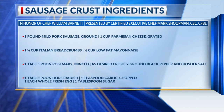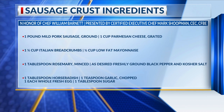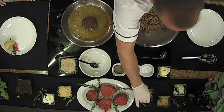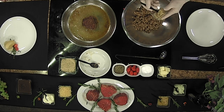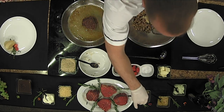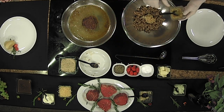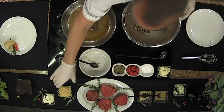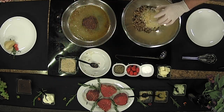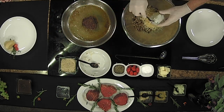We're going to start off with 1 pound of mild sausage. If you want to use Italian sausage, you can, not necessary. To that, we're going to add a tablespoon of horseradish. Again, William was a very indulgent cook. He liked a lot of heavy spices, which was awesome. We've got a teaspoon of fresh garlic. We've got Parmesan cheese that goes in there to help bind that. We've got mayonnaise, this is a half a cup, rather, of mayonnaise.